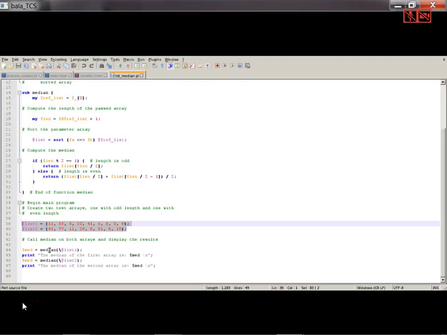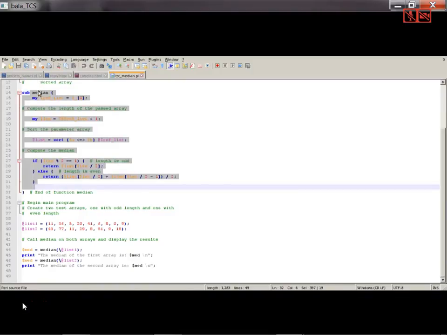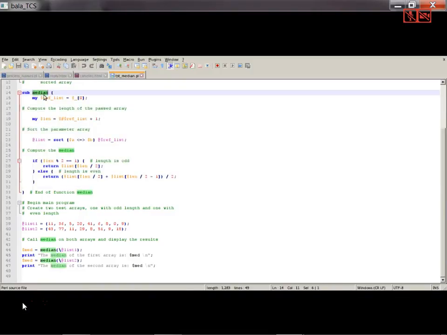Now he is calling the median function. So where is the median function? Now you can see it highlighted here. So here is the median function, correct? So he is just calling it. If you see the definition of this, where the body of the function is written, there is no specific parameter. But here we are directly passing the value. Sorry, this is passing an array which is passed by reference. Why is it passed by reference? We have already discussed. An array or a hash always has to be passed by reference. So therefore it is always passed by reference here.